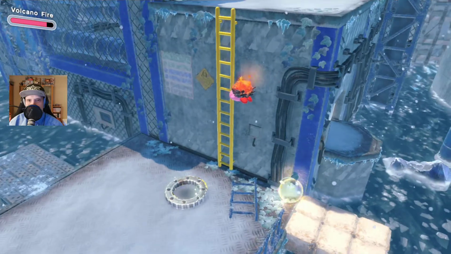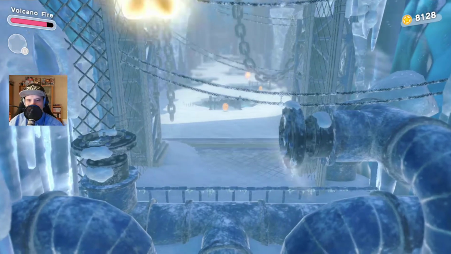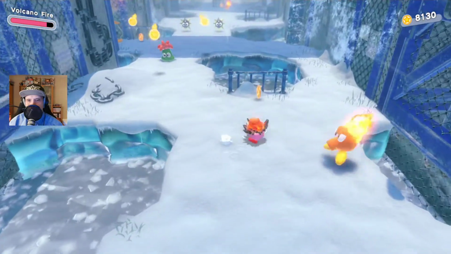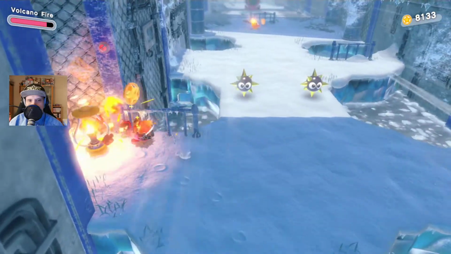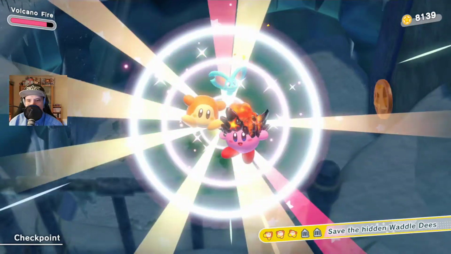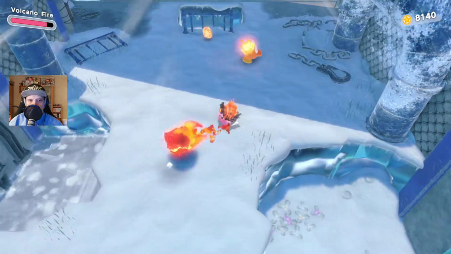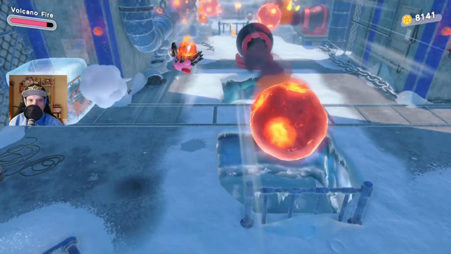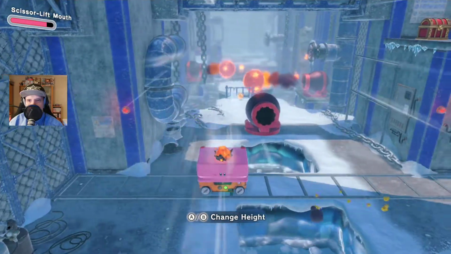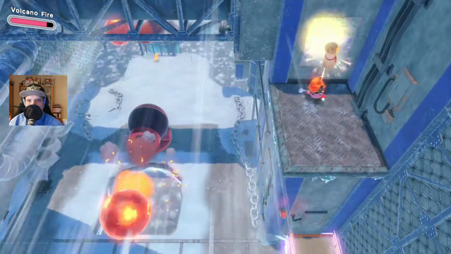Interesting that the game has ice blocks. Okay, I was not expecting that. But the fire ability is helping us. And there is another Waddle Dee. Yeah, wait, nope. And there's another mouthful ability. Interesting.